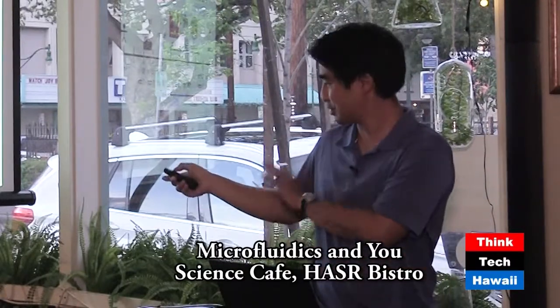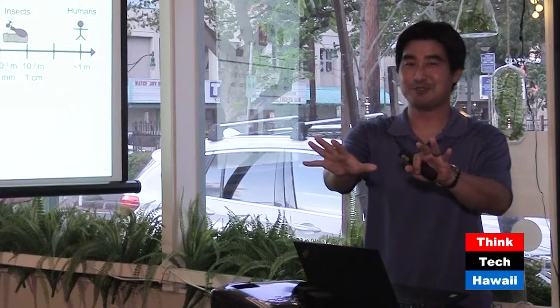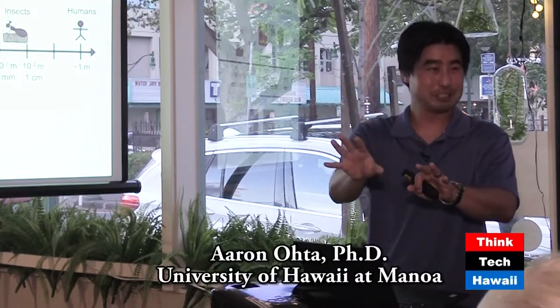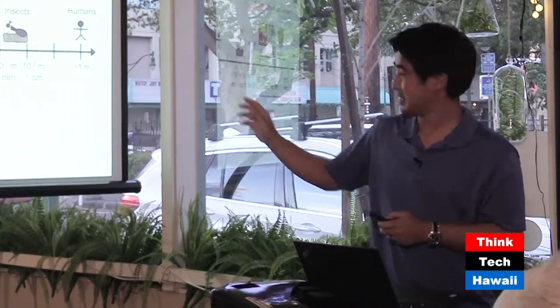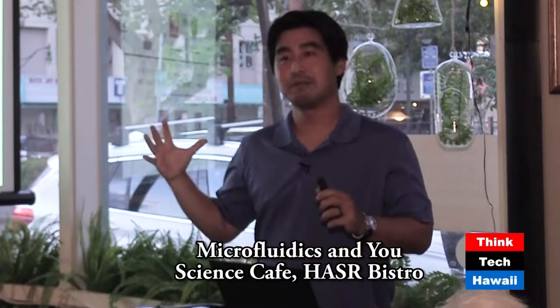The microfluidic systems that I'm talking about have features in this microscale range. And we can also make things that are smaller than that in the nanoscale range. And this is normally what people term as nanotechnology. So anyone that has a phone, the processor in your phone has transistors in it that have sizes in this nanoscale range. As we make things smaller and smaller, the way that those objects interact with the world changes a little bit. And it's not the same as the way we interact with the world.